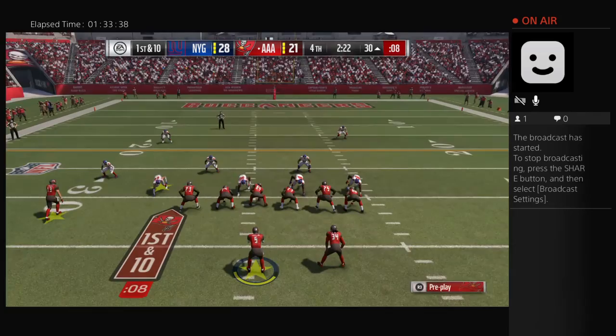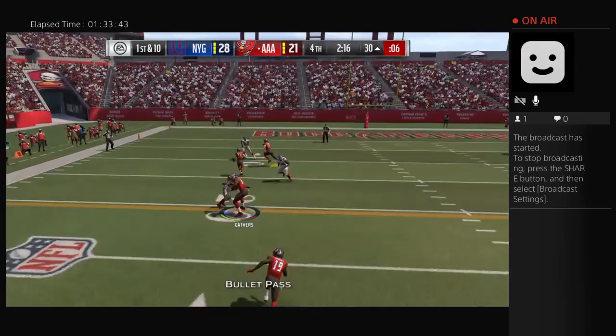On first and 10, it's Taylor. Wide open. That's complete. The former basketball star, Rico Gathers. It'll be a pickup of 10 yards.